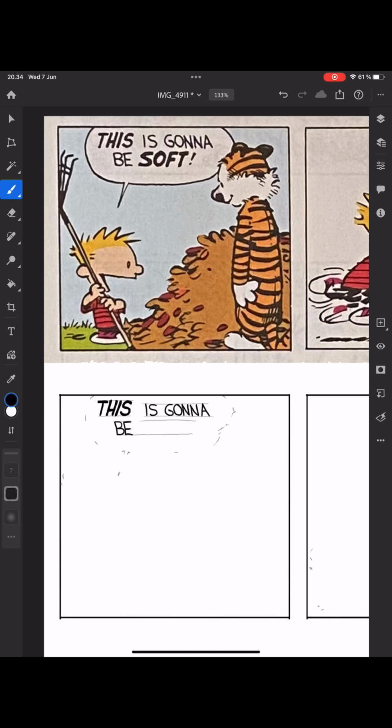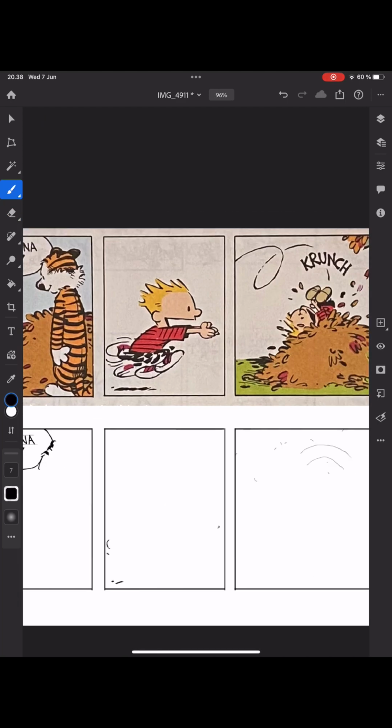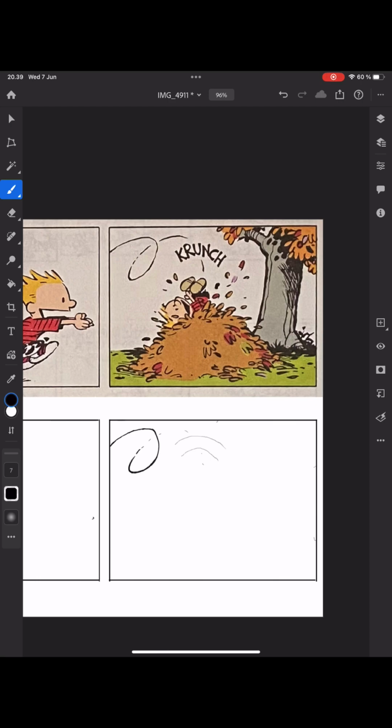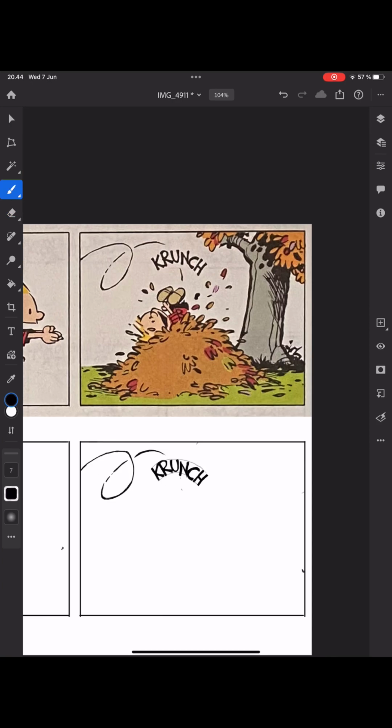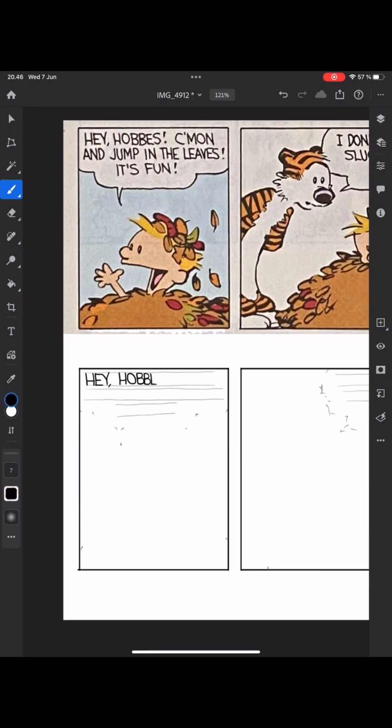So now what I did at the end there was I hid the guidelines. Now that I've drawn the text, those guidelines disappear, and everything else I do doesn't have any guidelines. Sometimes I've added little guidelines to the edges, like there at the bottom, so that I can figure out more or less where I'm going to be drawing, either the edge of the tree or the rake in the first one or so forth. I love the way Bill does lettering, and I'm still not there yet. It's actually quite difficult to do lettering, I've discovered, which surprised me a bit, but hey, that's one of the reasons why I'm doing it, is to see what I can learn and just have fun with doing it.